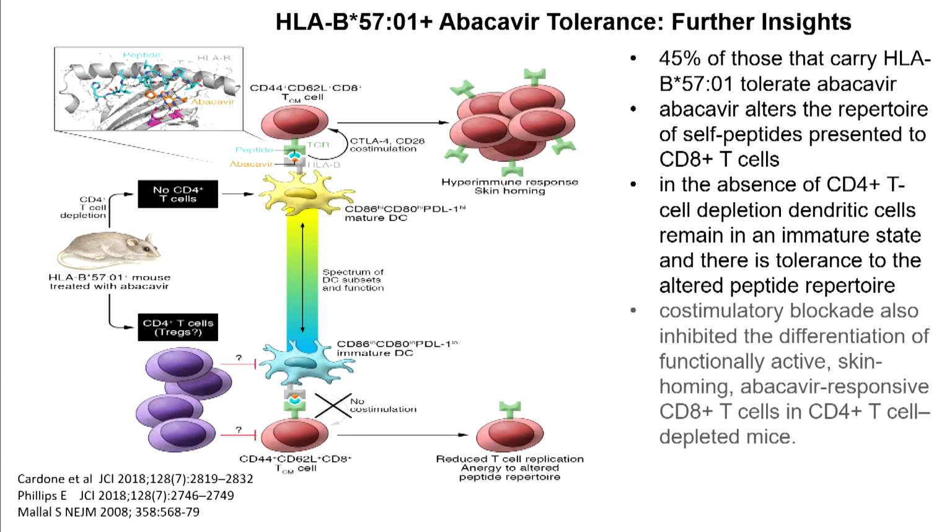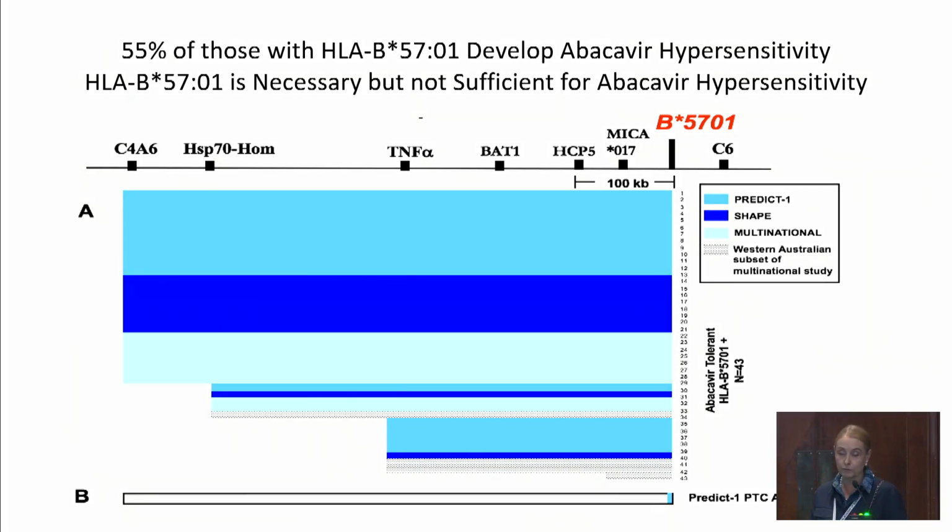And so this was a paradigm shift in our understanding, and further understanding was increased by the fact that in a transgenic mouse model, the depletion of CD4 T cells actually seemed to facilitate maturation of dendritic cells and seemed to be a prerequisite to developing abacavir hypersensitivity. So it could be postulated that in all patients, abacavir alters the F pocket in all patients that get it, but only some of them are immunologically predisposed. In addition, we had shown that of the 55% of those that develop it, B5701 is necessary but not sufficient, and this is shown here, where there was one patient that didn't have any of these other haplotypic markers, and this was also a caveat to saying that we could develop TaqMan assays for some of these SNPs like HCP5. That would be a safety issue.